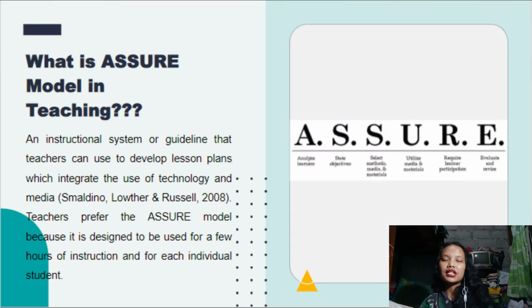What is Azure Model in Teaching? It is an instructional system or guideline that teachers can use to develop lesson plans which integrate the use of technology and media. Teachers prefer the Azure model because it is designed to be used for a few hours of instruction and for each individual student.